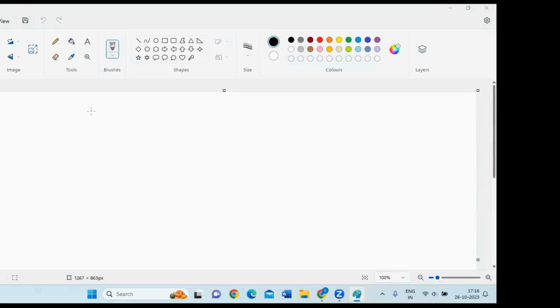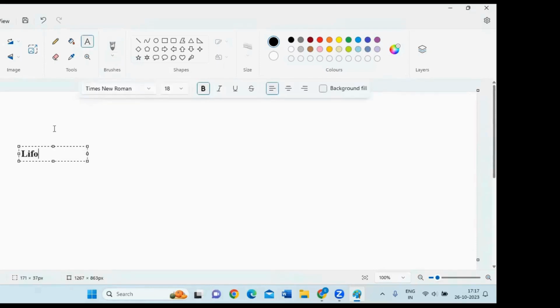So what is a stack? Multiple things, or else we can call it multiple objects, multiple things basically. Then what is the logic this stack works upon? It works on the logic of push and pop. Push and pop means it works on the logic of last in, first out. So you have understood what a stack is.